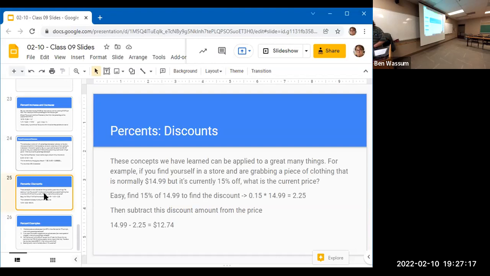Now, when you're learning discounts, usually they're asked of you in a couple of different steps. They'll often ask you what the discount amount is first, and then it'll ask you what the final price is. So that's one reason why I decided to go with this method, because that'll always give you those two answers, those two concepts.